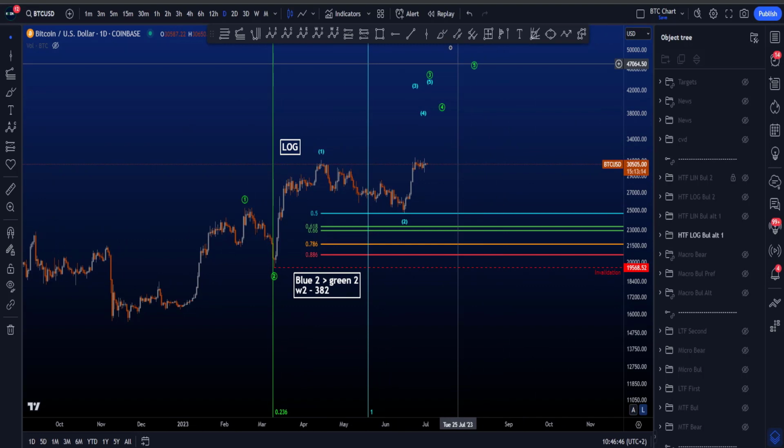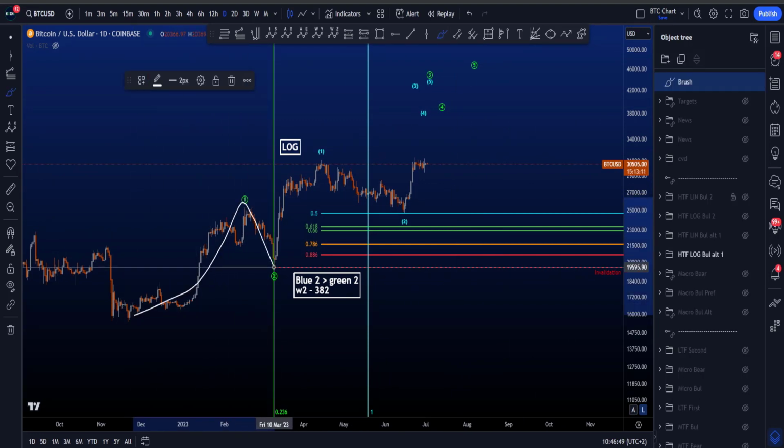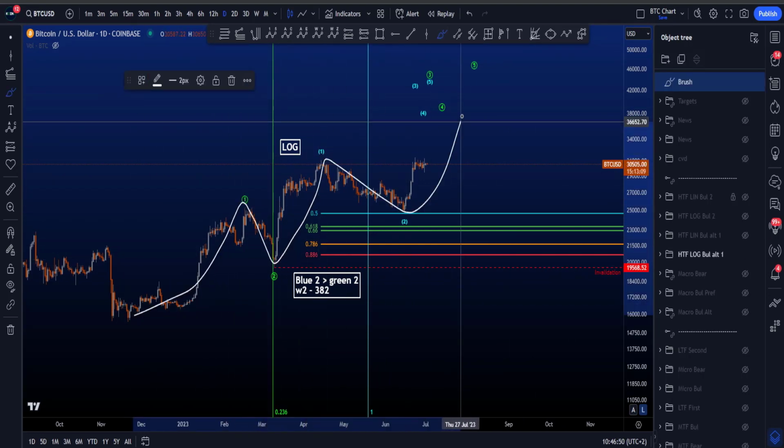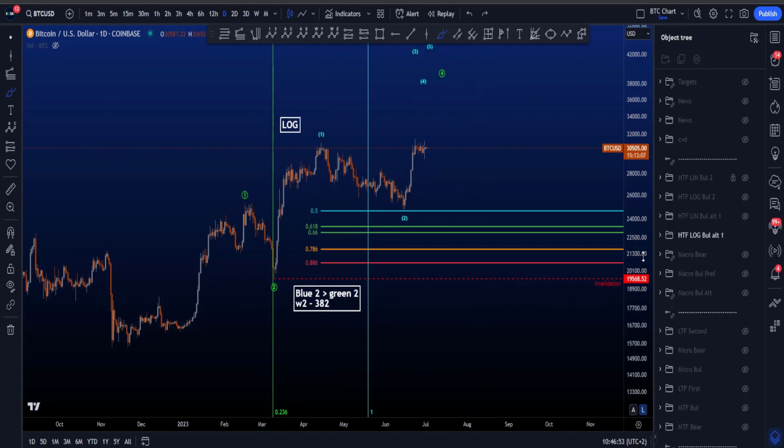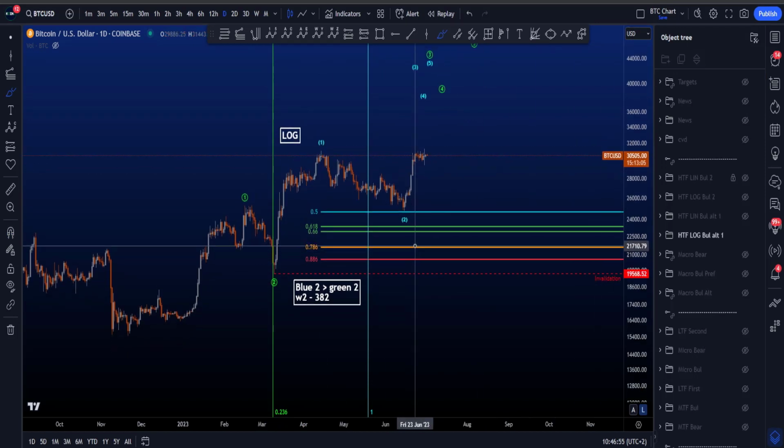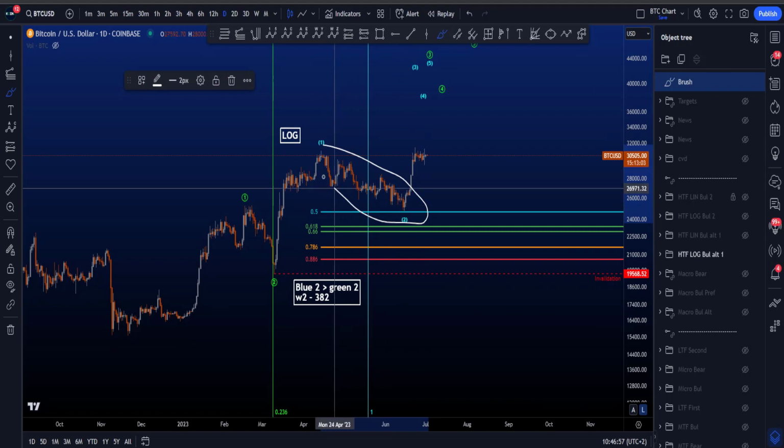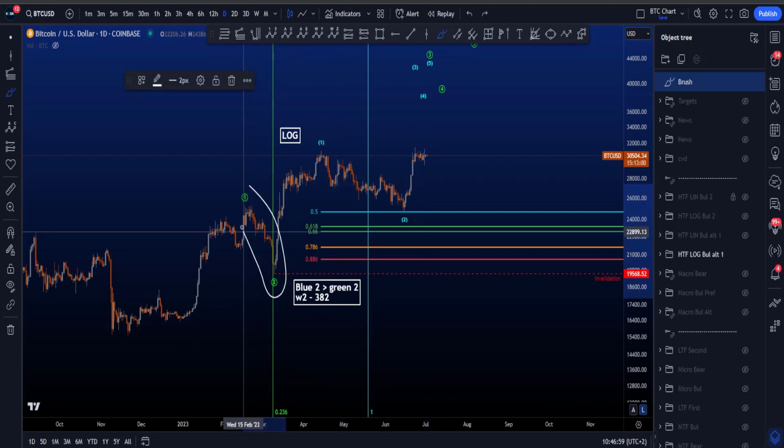This is an alternative bullish scenario where we have a wave 1, 2, then another wave 1, 2 for then a bigger 3 towards the upside. The main reason this is an alternative has to do with time again, as this wave 2 over here is longer in time than this wave 2.